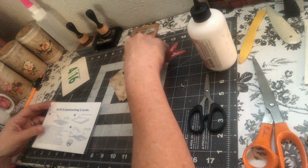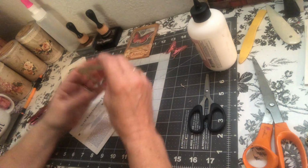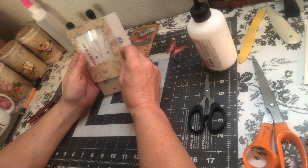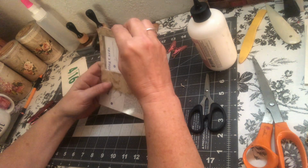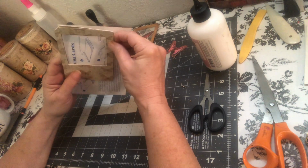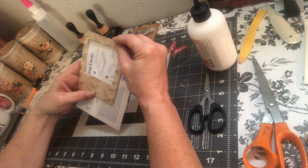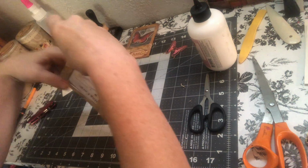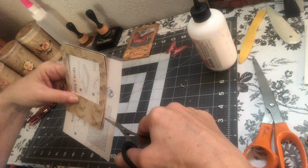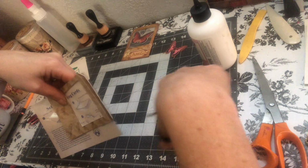All right, so we just want to make sure that it's bigger than our hole. This will start up here, but not bigger than our card. So I'm going to go over a little bit, but not much, because I'd rather cut it off than cut it too short. So about right there and there.